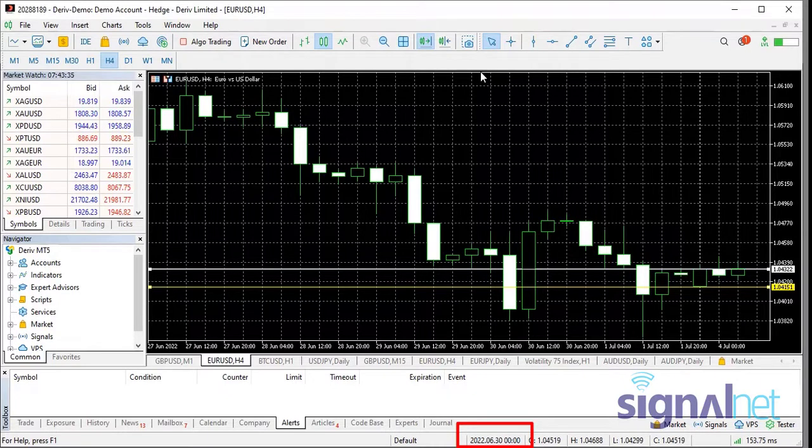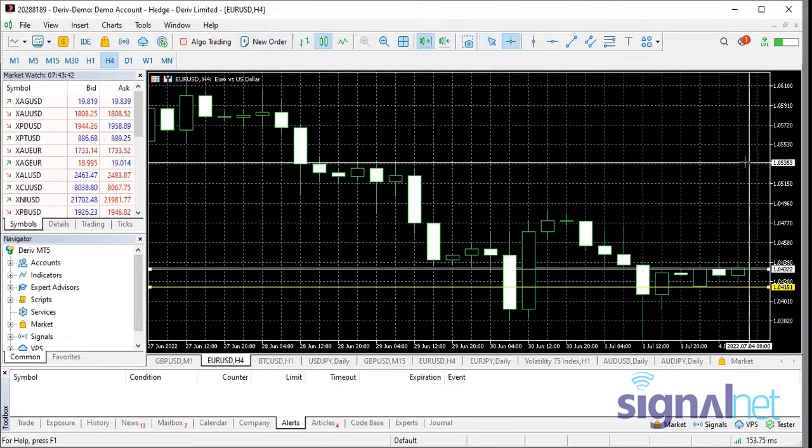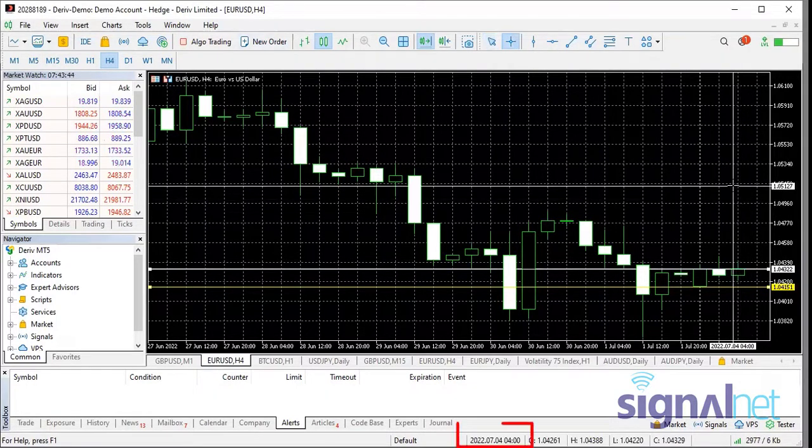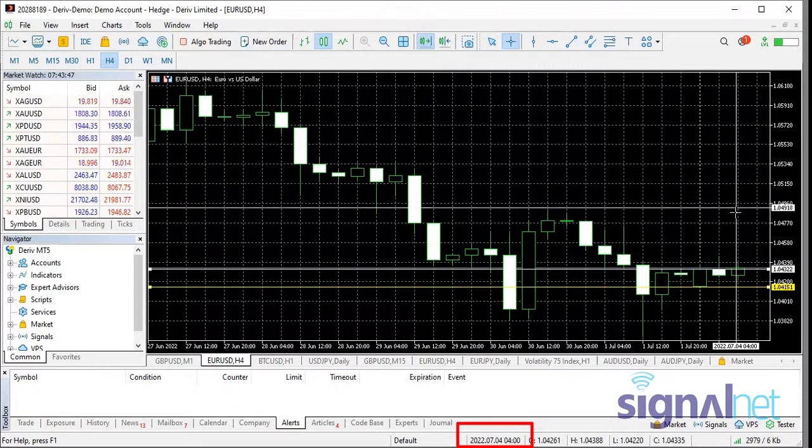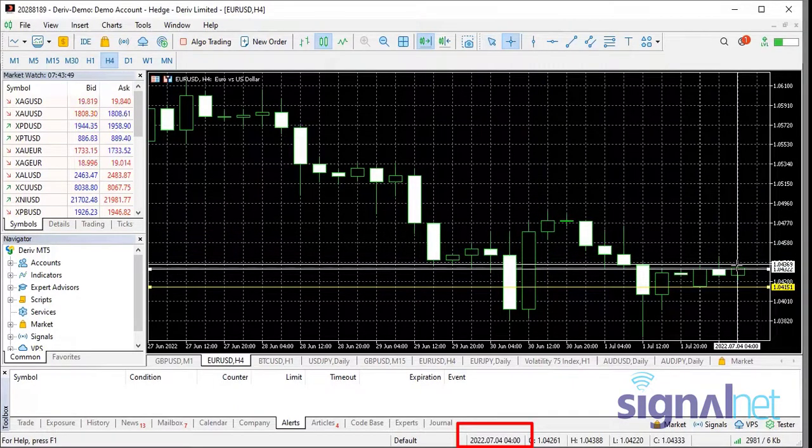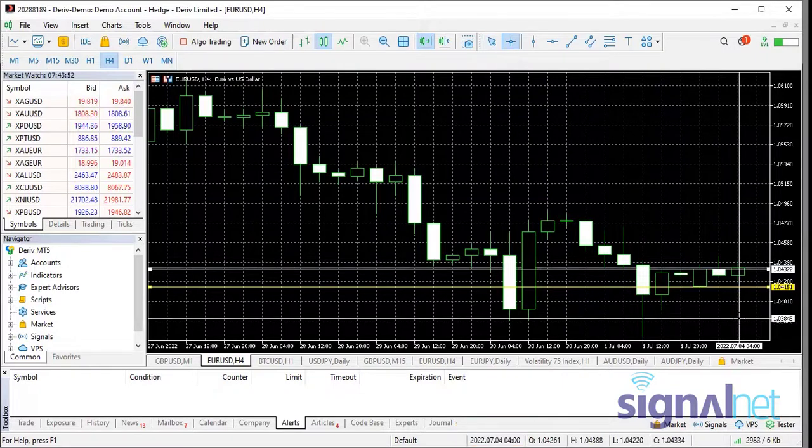When you highlight a particular candlestick, just under it you will see the details of the candlestick. I don't know if you can see it. Once you take your cursor to a particular candlestick, below it, you will see the details. So you see that it started at 4:00.